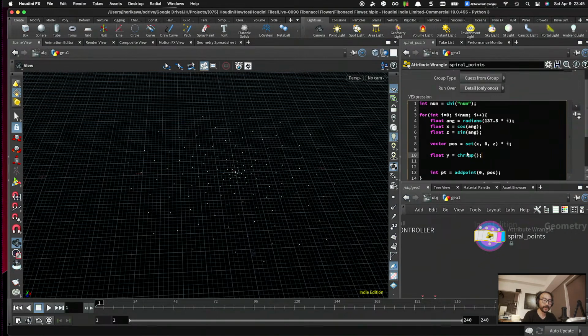Now in order to create the ramp parameter, you need to first name the ramp parameter, as well as set a value between 0 and 1 as an input, and it outputs a value which is also between 0 and 1. So in this case, we can normalize this I value to between 0 and 1 by dividing I by the total number of I, which is number minus 1.0.